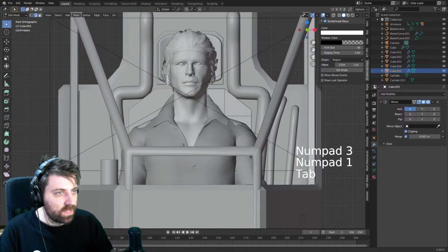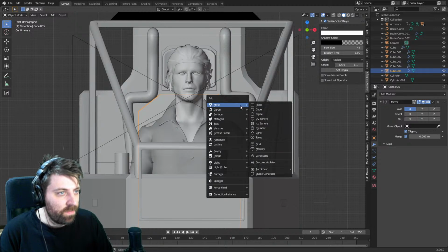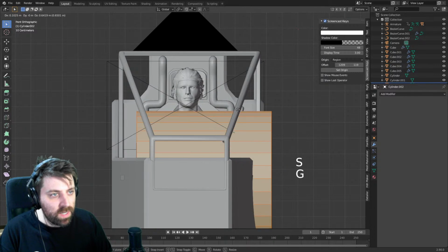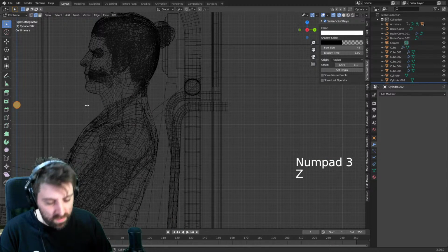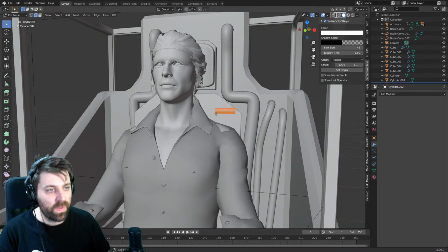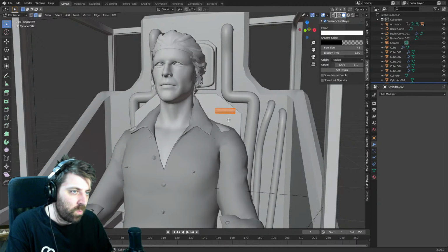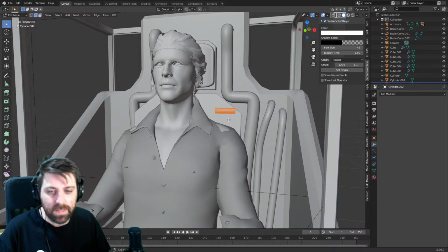This is something I forgot last time. All right, so what I'm going to do is the dude needs seatbelts. That was something that I keep forgetting to make. So let's go rotate 9 degrees. I'm going to go scale. Let's go G, scale. I'm going to have something like so. Bring that over here. Let's go G. And then what we'll do is we end up modeling. I might even just do cloth dynamics, so where it sits over the character. And so when he moves, obviously it'll move with him. I think that'll probably work out well. Turn the elasticity all the way up so it really hugs the character.